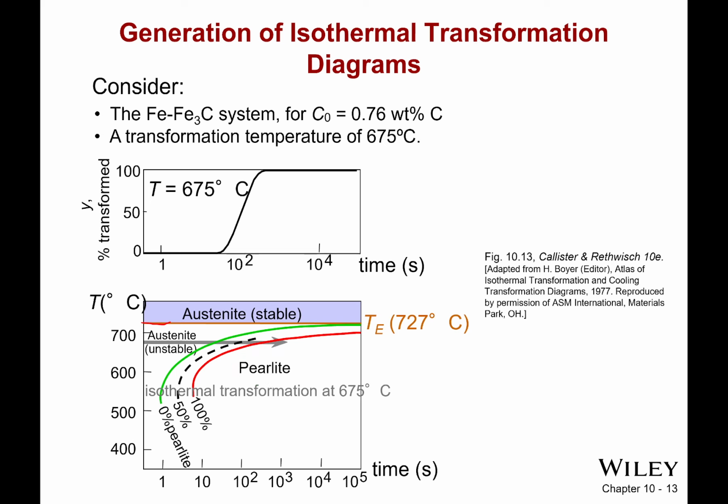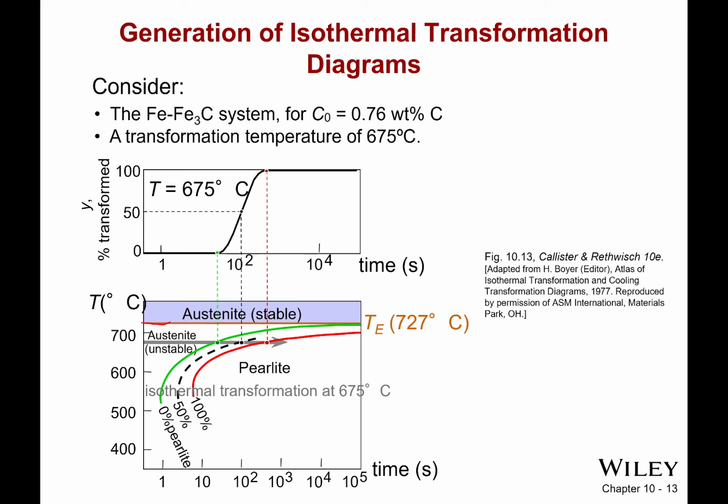And so if I pick a particular temperature, in this case 675 degrees Celsius, and I stay there, well, after a certain amount of time, I'll be just beginning to transition, then I'm going to be 50% transitioned, and finally 100% transitioned. Okay? And this actually matches up. So at this point, right here, I'm at that temperature. I've been there for roughly 11 seconds. And at that point, I'm going to just begin to transition from austenite to perlite. And then there, about 100 seconds later, I'm going to be at 50%, and then finally at 100% perlite. So these diagrams are very, very helpful.